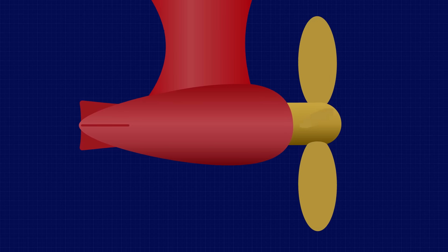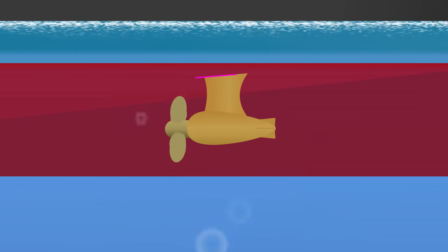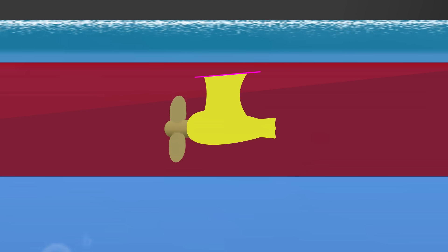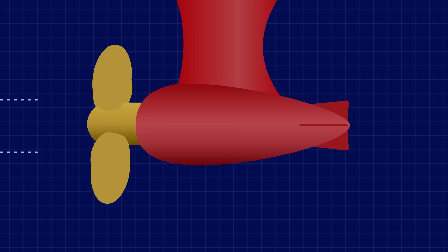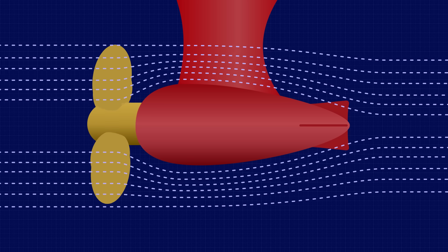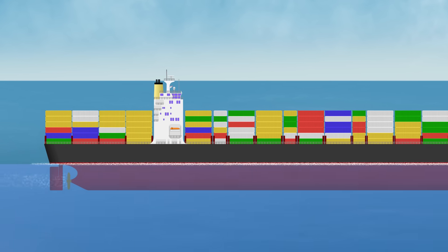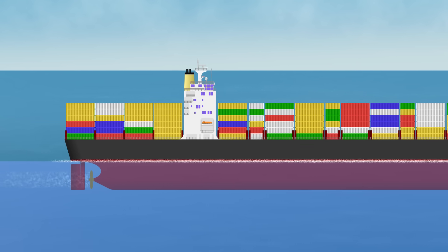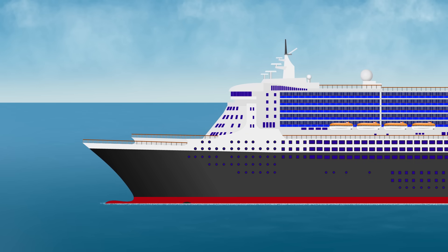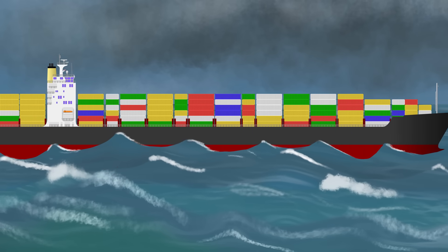The propeller is on the forward end of the pod, and the driving machinery is behind. This seems to go against the logic we've covered in terms of the pod running in tension rather than compression, and the seals being more exposed, but with pods, they don't actually provide a direct route for water to enter the hull. The pod itself is often completely isolated, so water can't force itself into the main body of the ship. As for resistance, as the pod is attached to the ship, it doesn't need to generate positive buoyancy on its own. This means you can keep it small and streamlined and ensure the water flow around the pod is efficient enough. Pods still can't compete with a regular propeller in terms of overall efficiency — they only excel when the increased maneuverability outweighs the additional costs of reduced efficiency. This is why you'll find them on cruise ships that benefit from easier maneuvering during daily port calls, but you're less likely to find them on large container ships regularly engaged on long ocean passages.